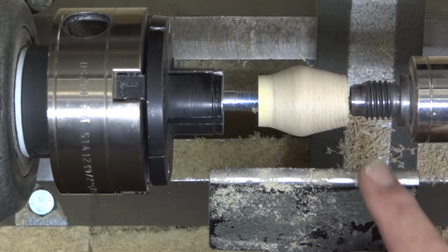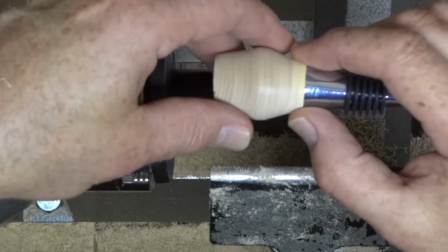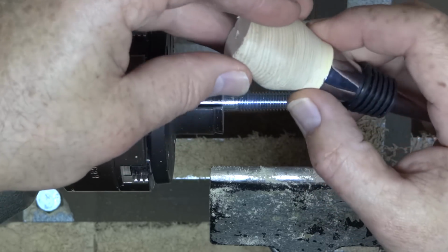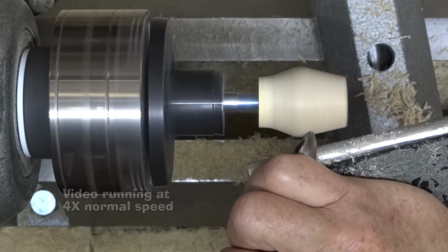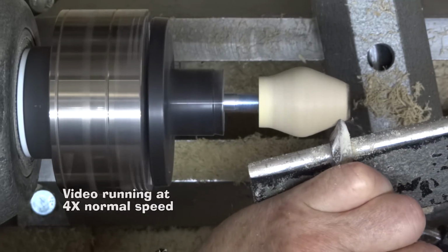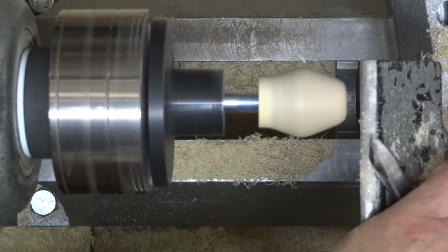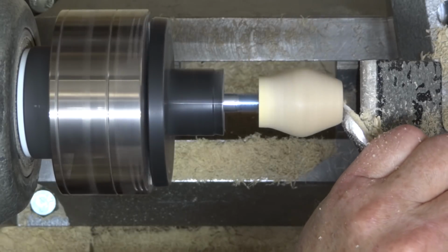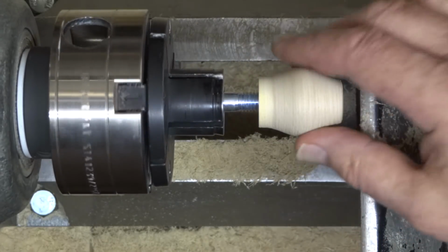I'm going to take this off now and just test how it fits on the bottle stopper, and I'll put it back on and continue to turn it. Alright, it's fitting on there almost perfectly. When I put it back on to finish shaping it, just a little bit of sanding around here should make it just right on. So, deciding on the shape of this, and I'll put it back on here and turn it. Alright, that doesn't look too bad. I'm not going to bother making you watch me sand this. I'll sand it and be right back.